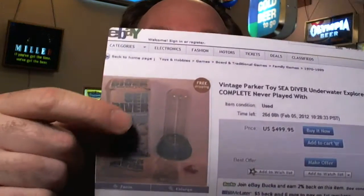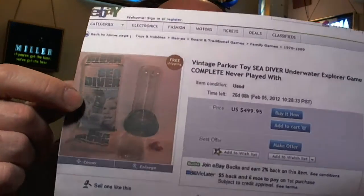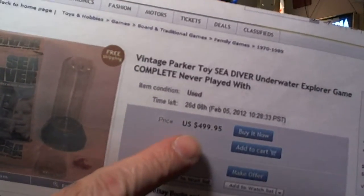What led to this is, like all adults getting into their forties, you look up your toys on eBay. All your old toys — everyone's collecting them. Well, they get kind of expensive. Here's one: Sea Diver on eBay. Look at that — five hundred bucks. Five hundred bucks for a toy that I broke, probably in like two months. But I was still curious and I had to figure out how it worked. So finally I connected that it was this Cartesian Diver after Googling around and looking for it.